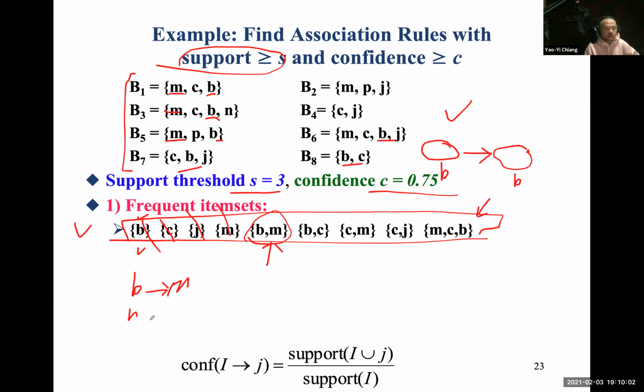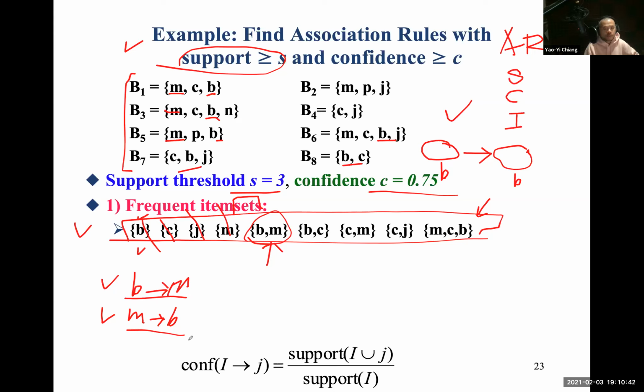Great. M implies B. One thing that's important here is we are looking at item sets, so the order is not important. You have BM as frequent. That means you will be able to test either this rule or this rule that have a high what? What are the things we want to test to fulfill our goal? What is our goal? Find association rules that have high support, high confidence, and high interest.